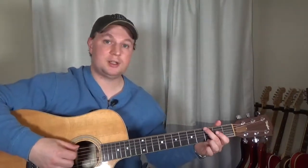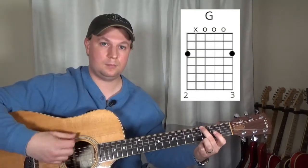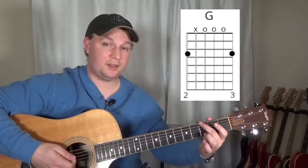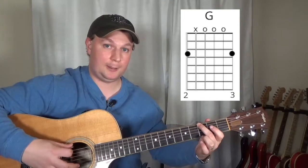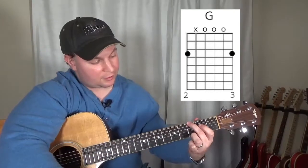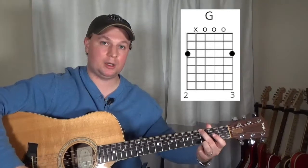So I'm going to introduce 4 basic open position chords and demonstrate the various aspects of a good chord practice routine. So your first chord is G. It's going to look and sound like this. Okay? So you take your middle finger and you put it on the 3rd fret of the low E string, and you sneak your ring finger in on the 3rd fret of the high E string. You strum all 6 strings, just all the way through.